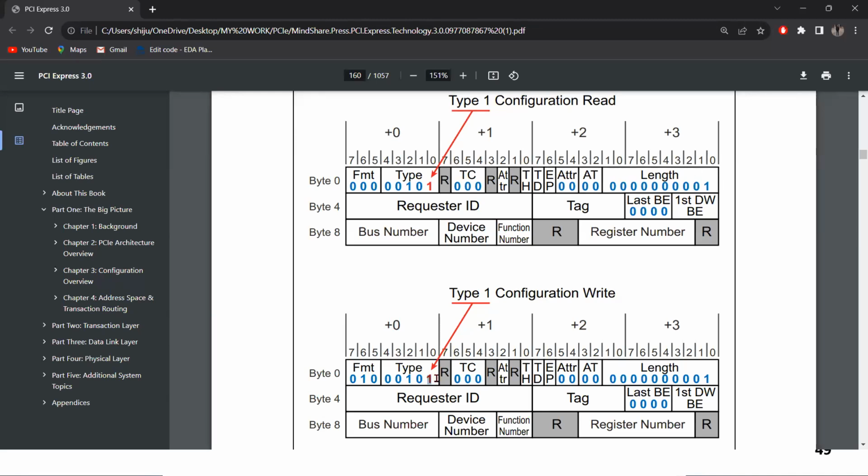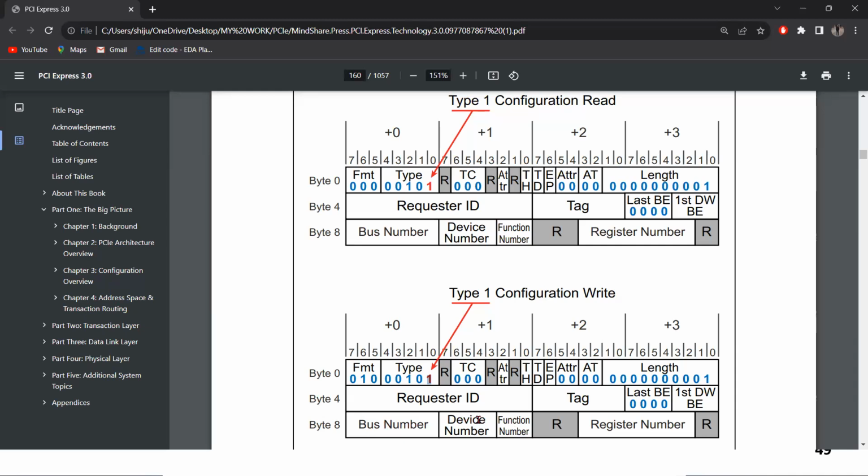Let's say the configuration is targeted to some particular bridge. How will it identify whether this transaction is for me or not? If it is type 1, they know this transaction is meant for some bridge, but how do they know it is meant for me only? For that we have bus number, device number, and function number, which I just discussed.